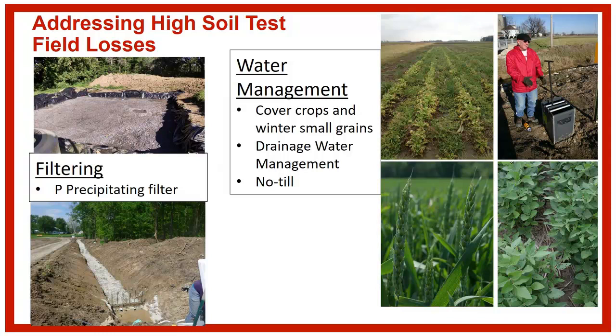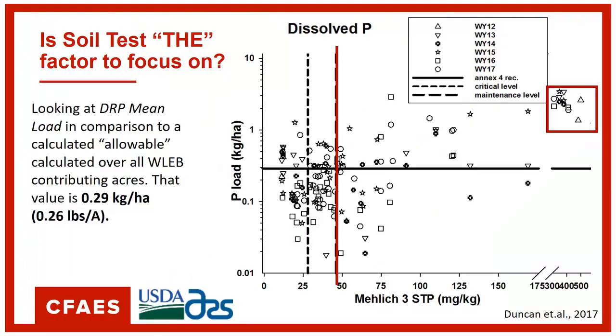When we talk about addressing these high soil test fields, those values that are really, especially extremely, out of line, I want to go back just to this slide for 1 second. This is the data that you saw on the bar chart earlier. Now it's all on one chart. What you have across the bottom is soil test level, and what you have here is the loading once again. And this is our agronomic range, and it's in a Mehlich soil test, so about 48 or so is the upper end of that value.